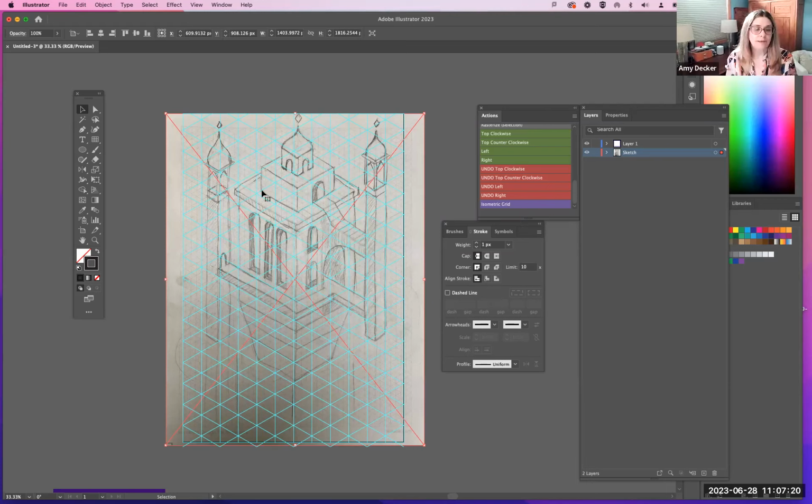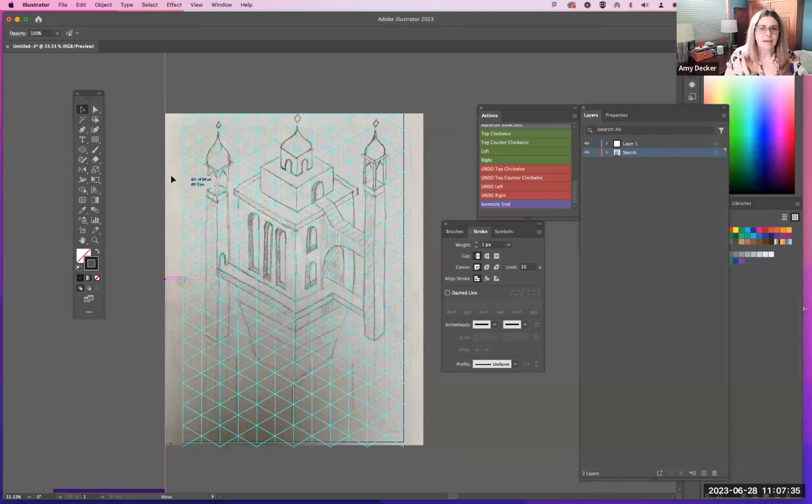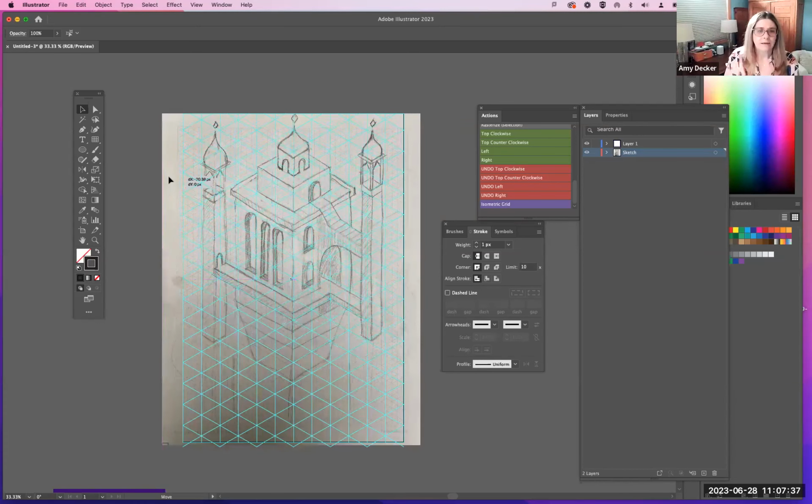So right now these are 100 pixel modules. So I think I'm going to want to go down to 50 pixel modules. So that's a choice I can make and change out my grid. That's something you're going to have to decide after you bring your sketch in, what scale grid you're going to need to build your design on.